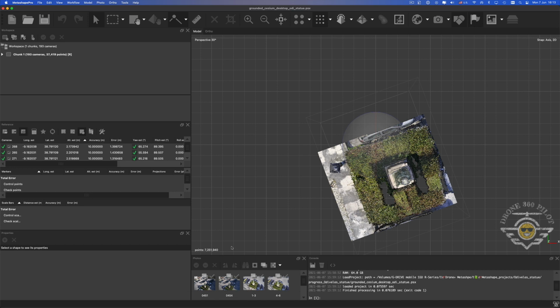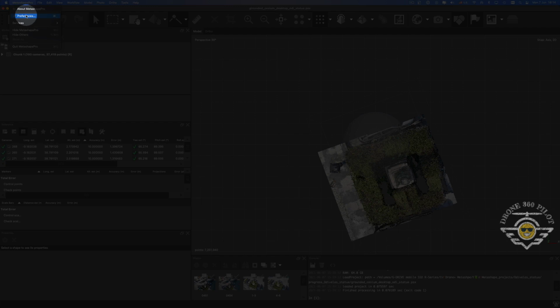Well, first things first. Before we start using Metashape, if we want to get the most from the application, it's a really good idea to go through the preferences menu. As a first step, we are going to build our customized Metashape experience. It will increase our speed and productivity. Plus, we'll get more predictable results when we start generating our model. So, first we need to navigate to the Metashape menu and choose preferences.